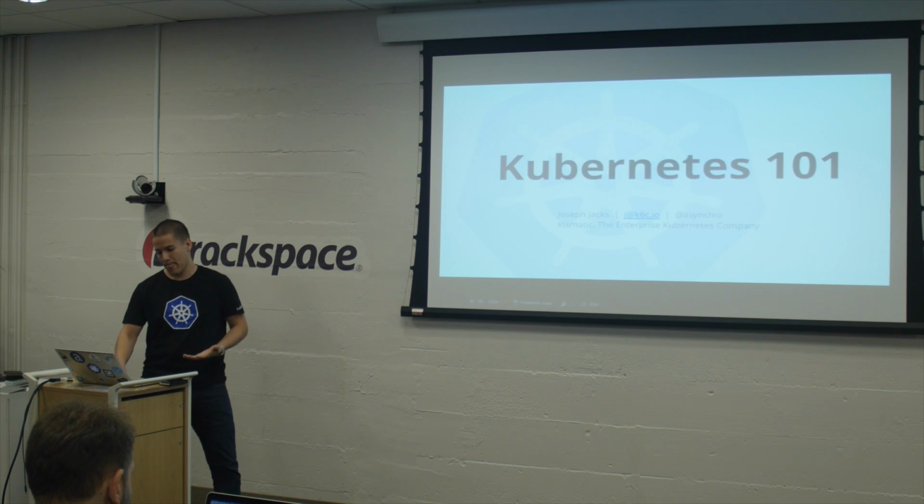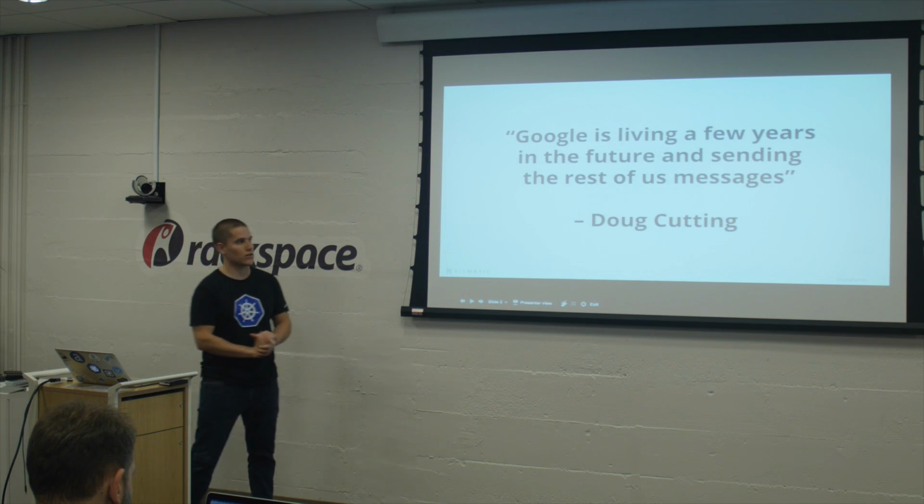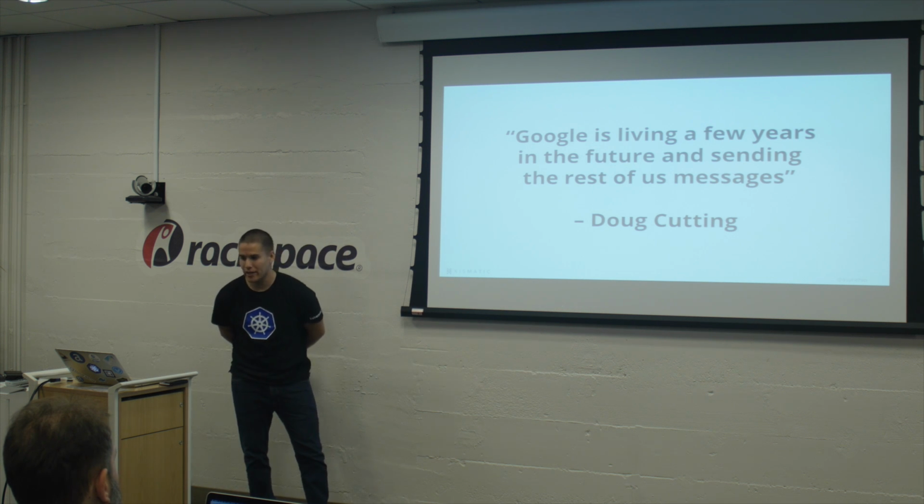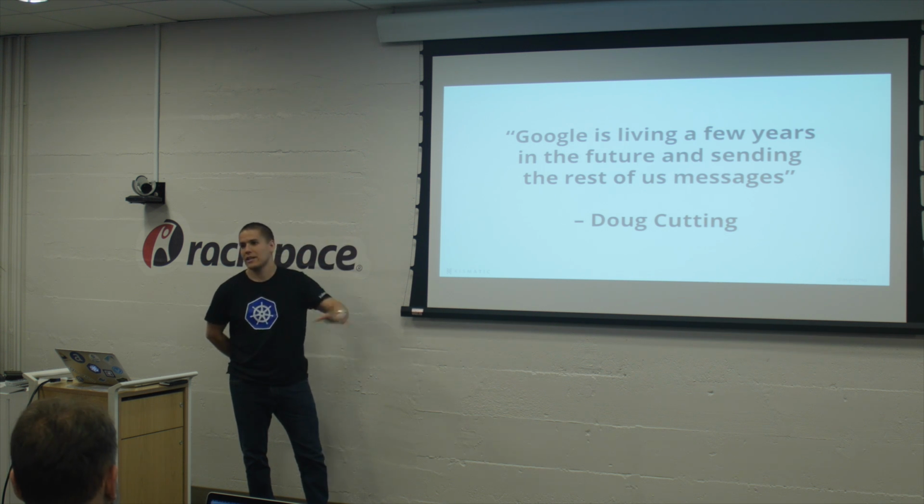Kubernetes is much more around providing higher level abstractions that let you treat many containers in a consistent and easy to understand way. So I'd like to start off with a quote from Doug Cutting. This is the guy who co-created Hadoop, and he said that Google's way out in the future, sending us messages, and I think this is really true.